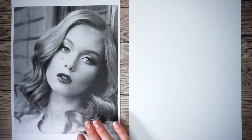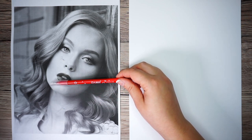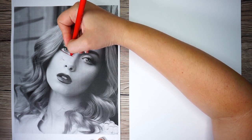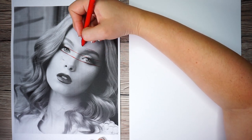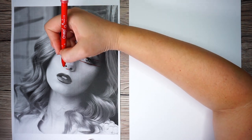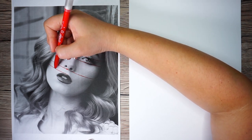For this tutorial we're going to need a reference photo — ideally the same size as your drawing paper, and you'll see why a little bit later on. What we're going to do is use a cheap felt-tip pen, like the one I've borrowed from my son's pencil case, and use a sweeping motion to draw lines from one side of the face to the other: starting with under the eyes, over the eyes, tops of the eyebrows, the bottom of the nose, and the top and bottom of the mouth.